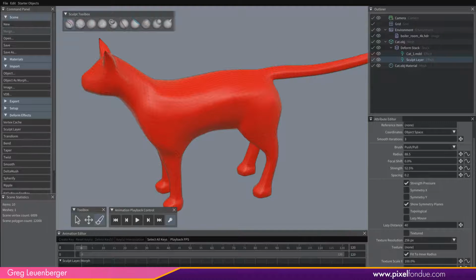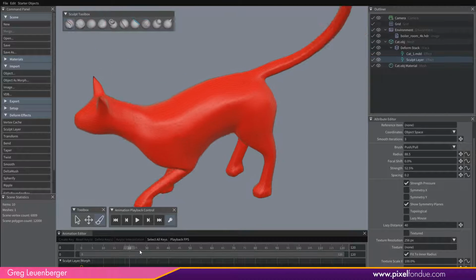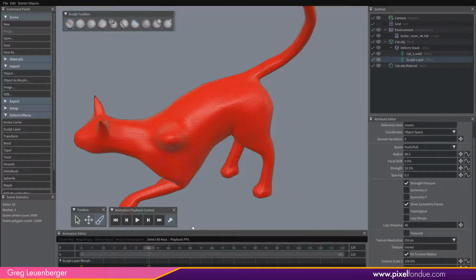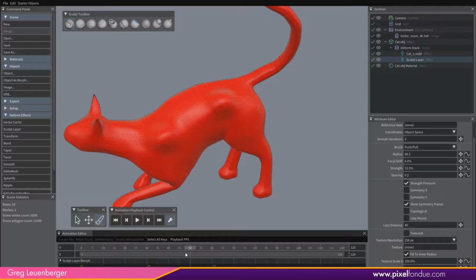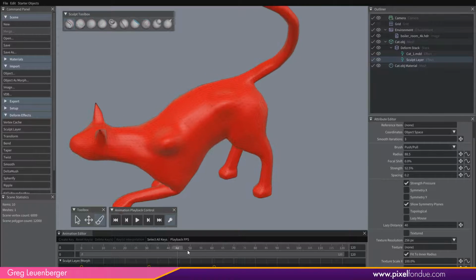But if I click my morph here, I now get a keyframe down here. You see right there, the little yellow keyframe. If I pull forward and sculpt a little more, I get another keyframe. Pull forward, maybe smooth that out and sculpt over here, get another keyframe. And you'll see how that's changing over time.